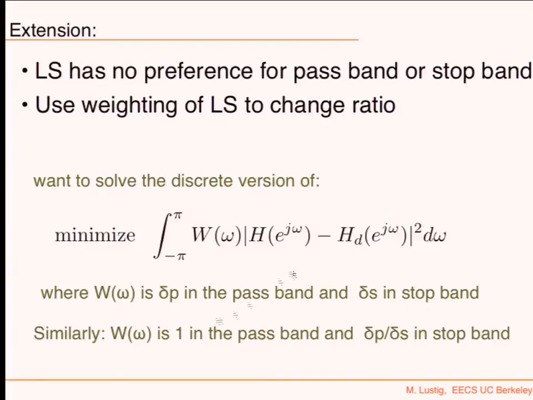Okay? Or we could weight the passband to be 1 and the stopband to be delta P over delta S, in terms of what's the ratio between the penalty in those. If delta P and delta S are the same, then it's not going to matter. If I scale them, the optimization will be exactly the same. But if one of them is bigger than the other, it's really the ratio between them that we care about. Okay? How much we care more about the stopband, how much we care about the passband.